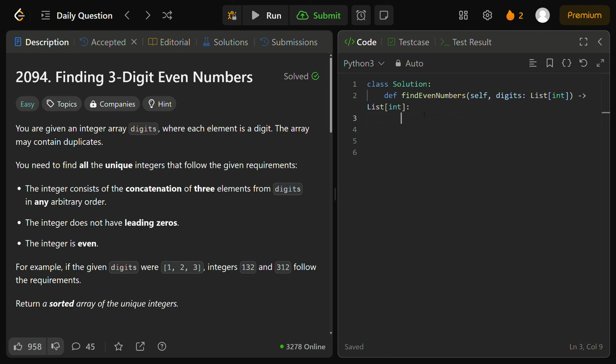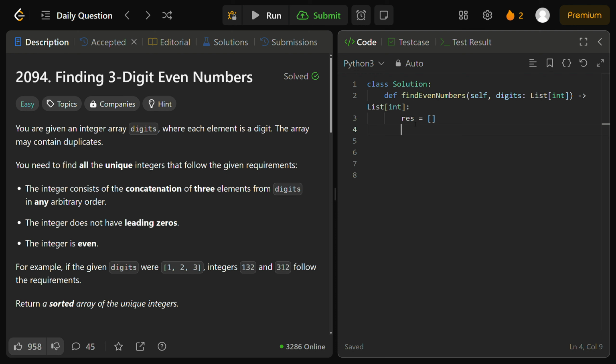Meaning they have a length of 3, which is one of the properties of our output integers, right? So let's go ahead and begin coding up the solution here. The first thing I'm going to do is initialize my result list. This is effectively what I'm going to be returning. It's going to store the list of all the different 3-digit numbers in that range that have that property and that we can form from our input array.